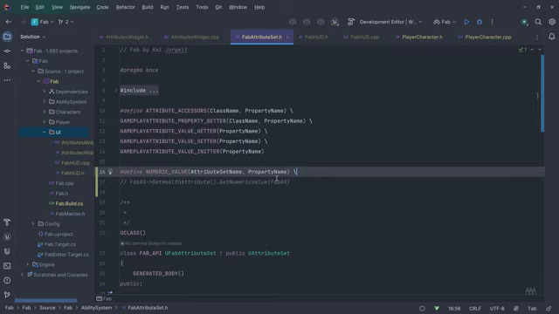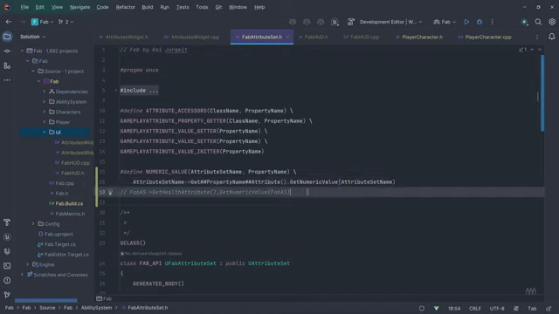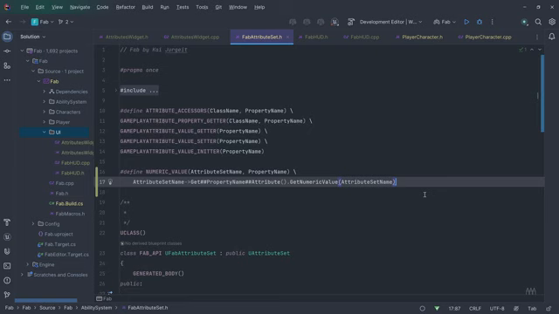In the next line I write attribute set name followed by an arrow operator, and now I use the token pasting operator, which are those double hashtags, to join property name with the get and the attribute tokens to dynamically generate the correct function call where we need it. We end this line by calling get numeric value with the attribute set name, and I delete the comment.